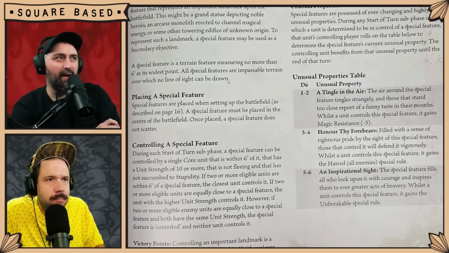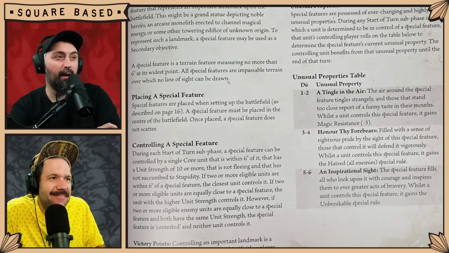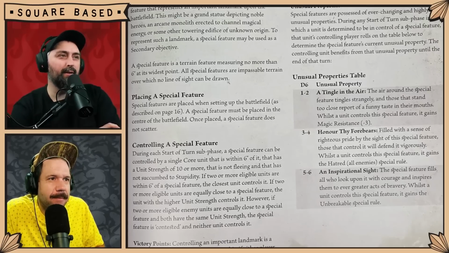Special features are possessed of ever-changing and highly unusual properties. During any start-of-turn subphase in which a unit is determined to be in control of a special feature, the unit's controlling player rolls on the table below to determine a special feature's current unusual property. The controlling unit benefits from the unusual property until the end of the turn. Now, there's a D6 table.